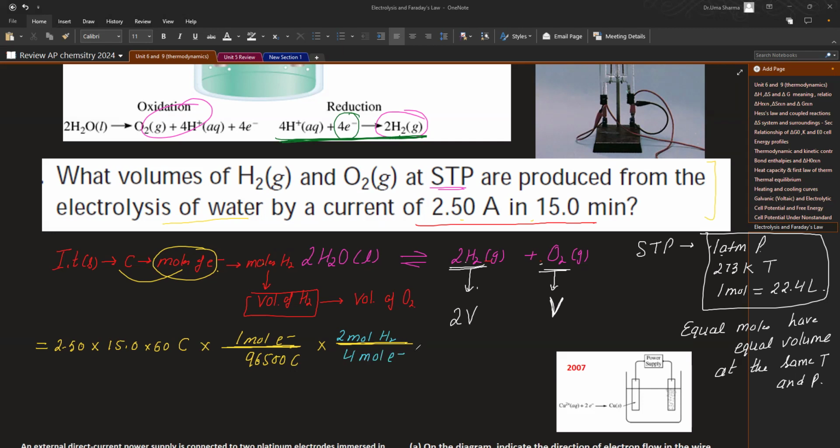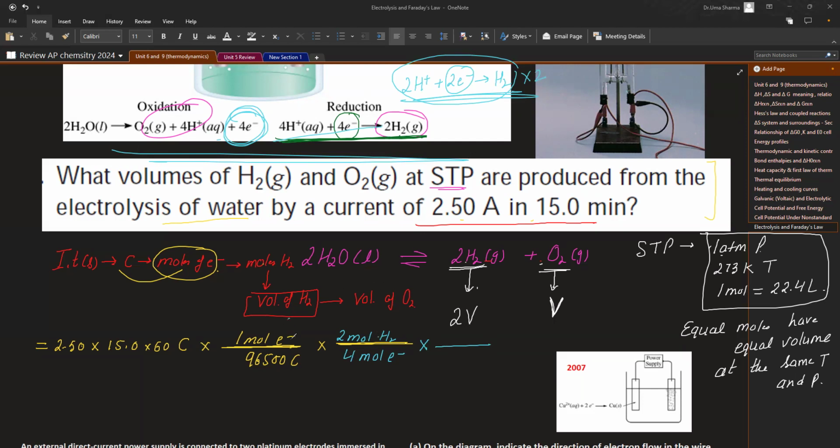Or the way Naisha is saying, because this 2 over 4 means 1 over 2, right? Sanjana, 1 over 2, right? Yes. 2 over 4 means 1 over 2. You can write this equation like this also. 2H plus gaining 2 electrons, giving you H2 gas. Remember, we multiplied by 2 because here 4 electrons are there. So just to make these 4, we multiplied by 2 so that we can add them. You remember that? So you can use this one, no problem. You'll get the same answer. Times. Now you have the moles of hydrogen gas.